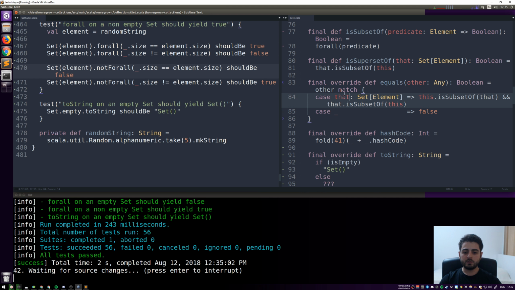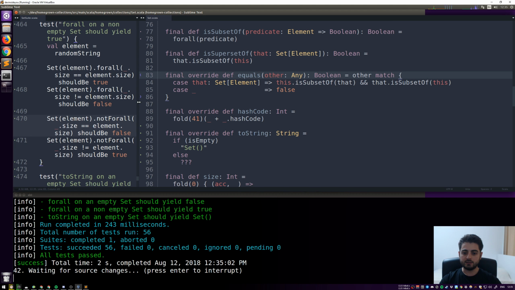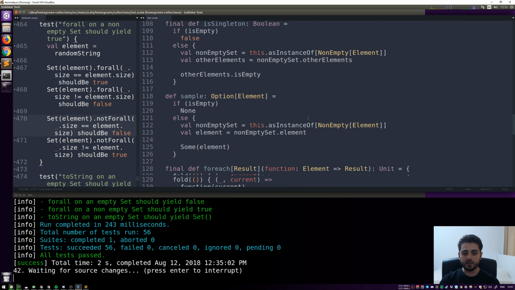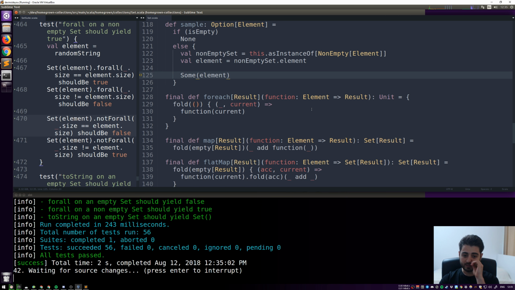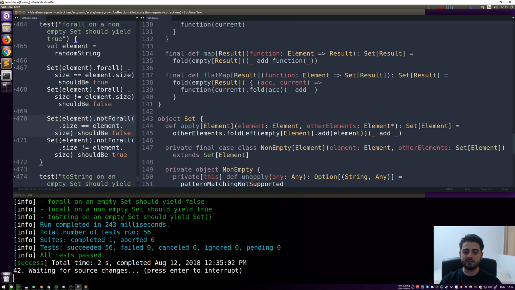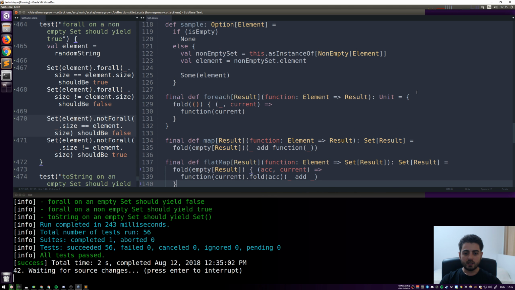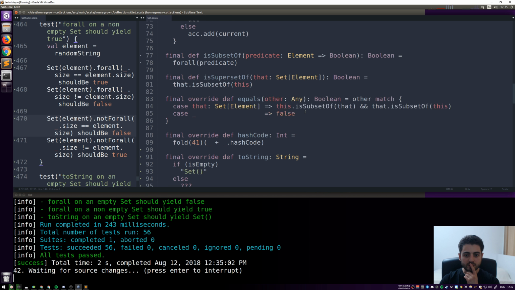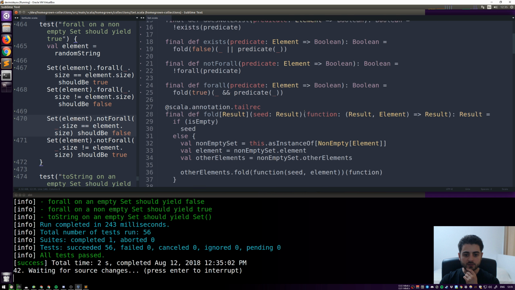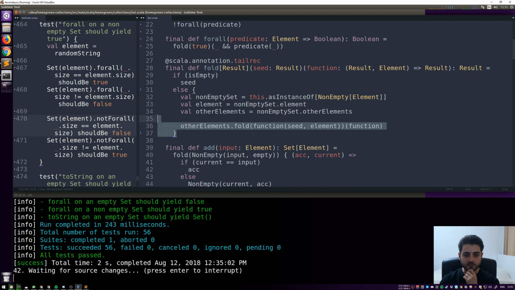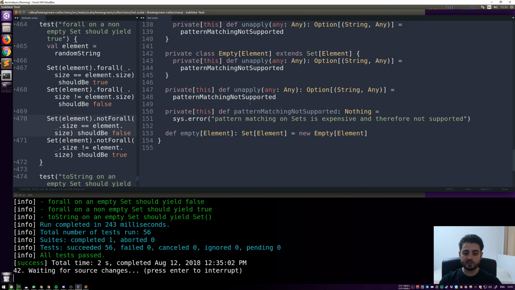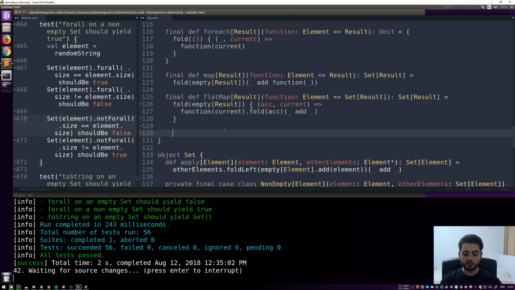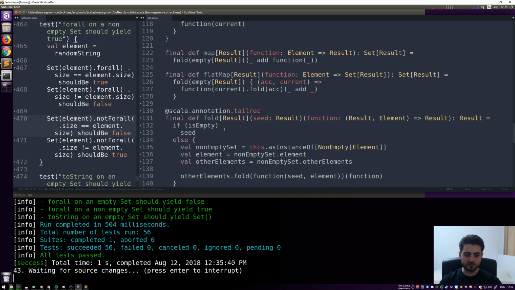Okay, so now before we write the next test, we need to do a bit of refactoring, because over here, remember every time we're dealing with a non-empty set, we ended up having something like this, and I end up copy pasting it and copy pasting it. By the way, why is our fold not at the bottom? I want to have the fold at the bottom. I sort of forgot to move it in the previous video. Okay, let's take out the fold and bring it out. Only refactor your code if your tests are still green, because then you can know right away that everything is still fine. Scalariform should fix all of this for me.